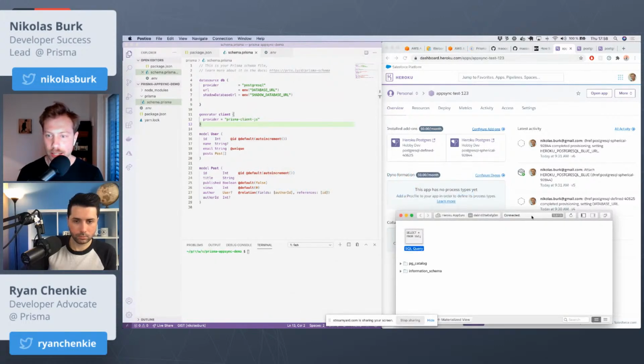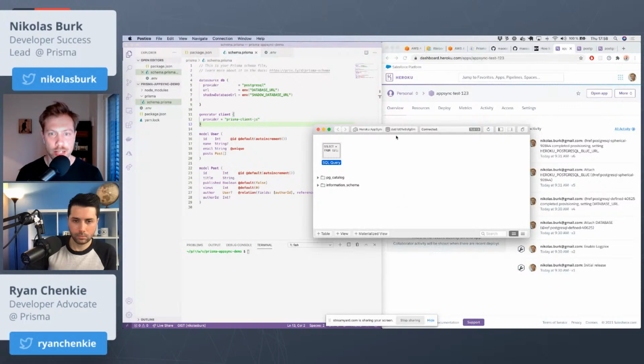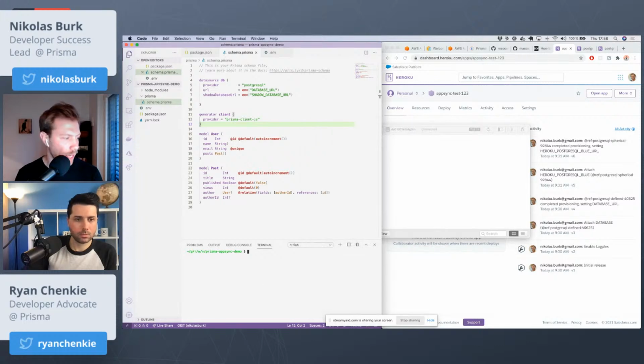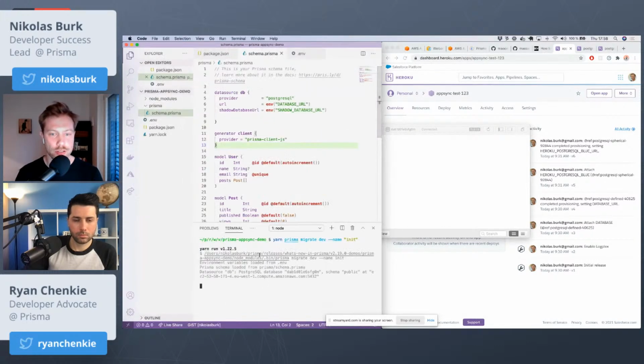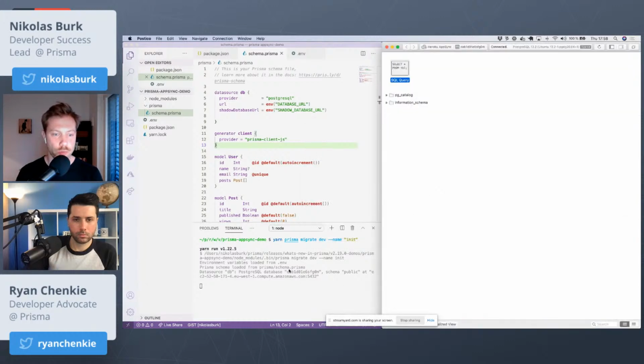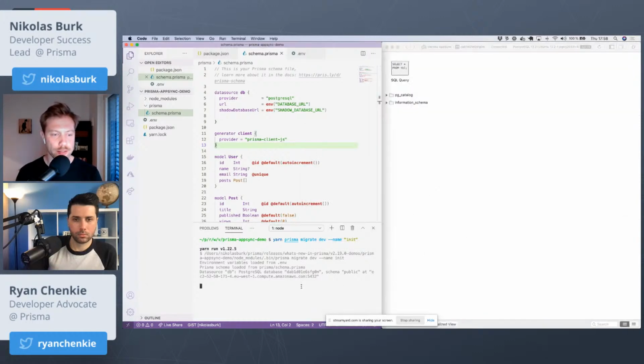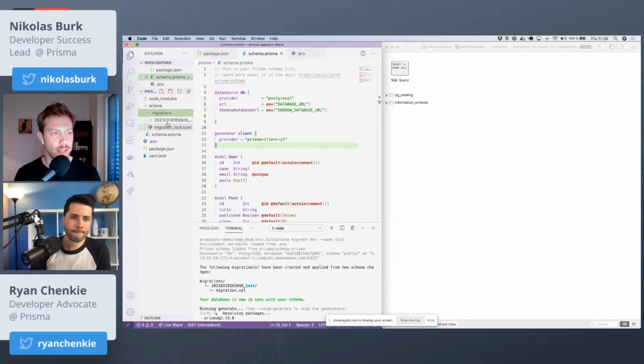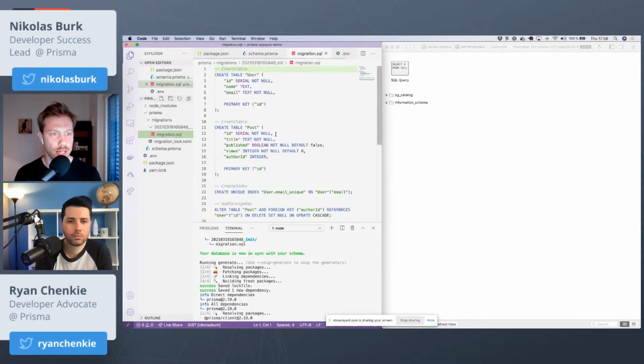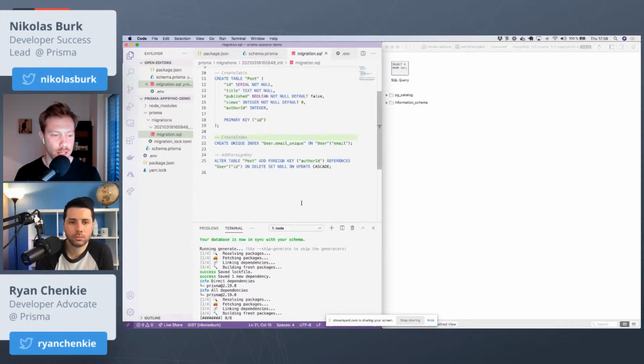And actually, I have one connection open to the database here in Postico so that we can see that right now it's empty. I'm now going to use the prisma migrate dev command that we've also seen already in Daniel's demo to create the tables. So this is now generating my migration files. I can see what kind of SQL is being executed.